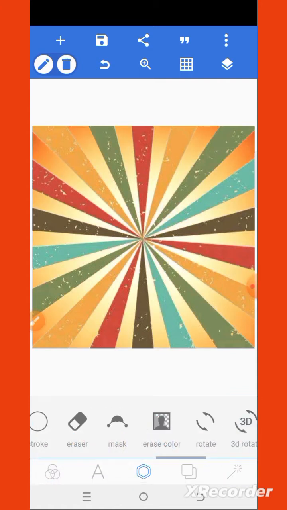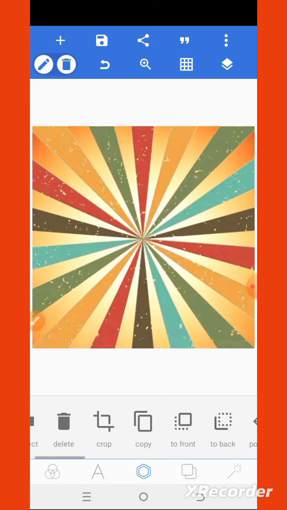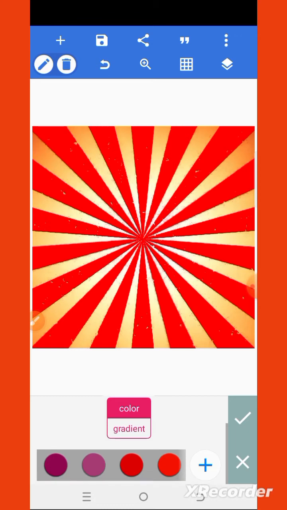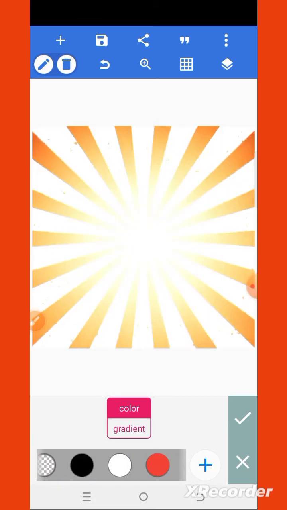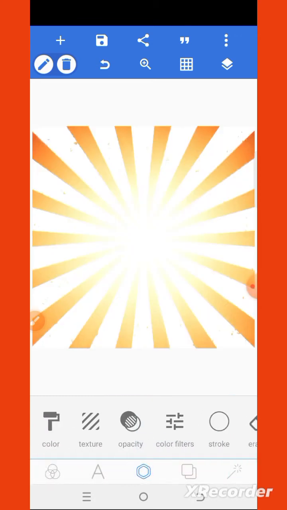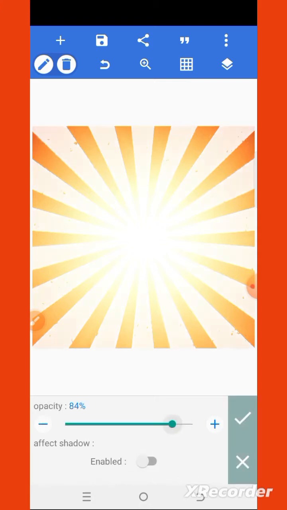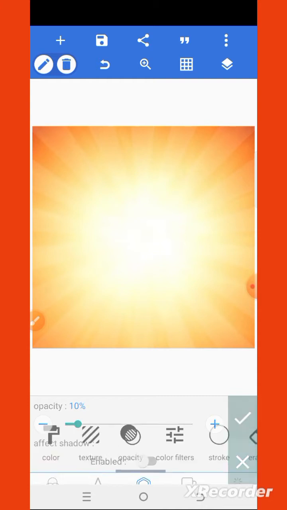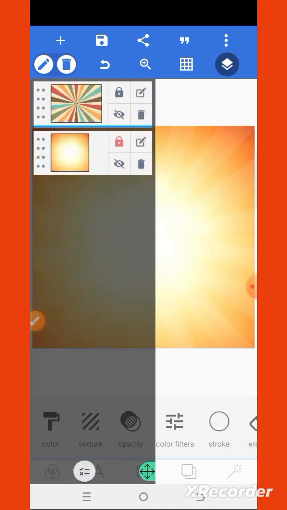So you mark everything, and then go back to color. Go back to one color. So once you enable color, it will change to red. So when it changes to red, you drag and look for white. When you get the white, you mark it, and then you look for opacity. Opacity, you tap on opacity and reduce it to somewhere around, let's say around 10. Okay. So after all that, you make sure you lock it again.